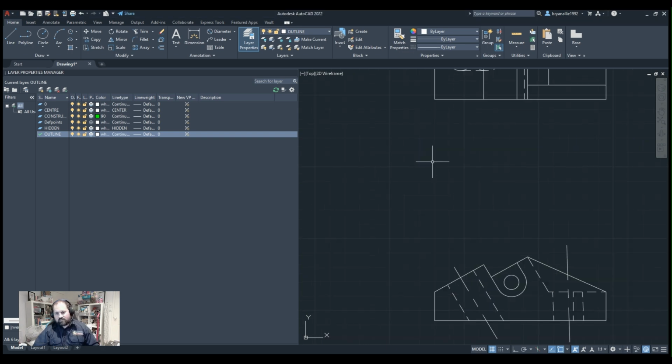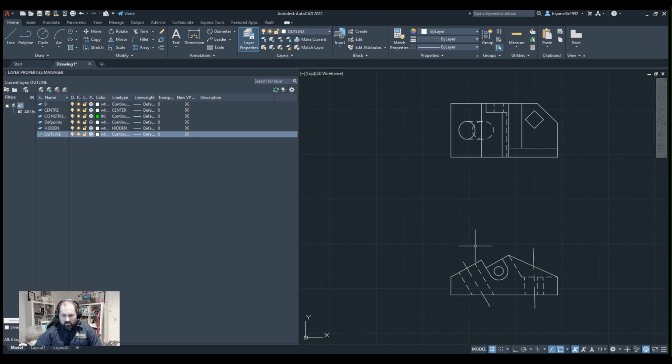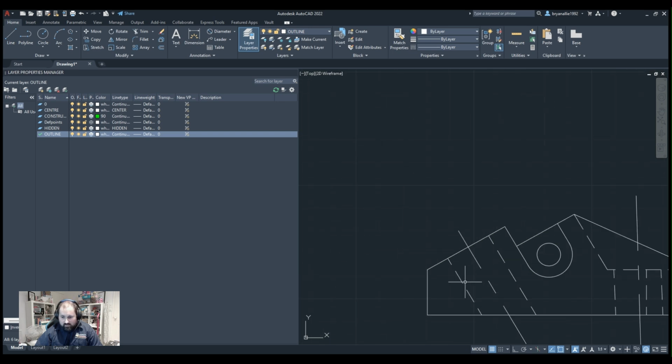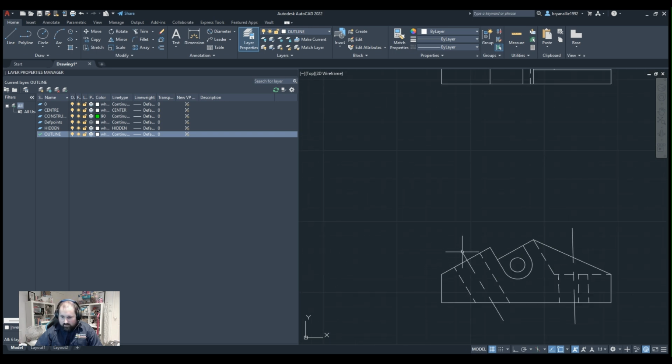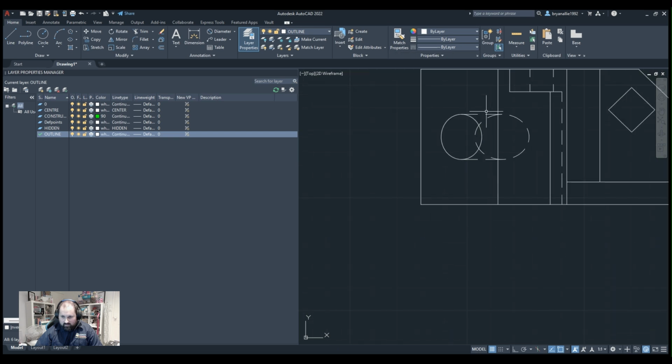Okay, so do an auxiliary view. So auxiliary view is just basically it sort of looks like an isometric, but it keeps everything as 2D. So for example, everything has to be perpendicular as well. In this case, it looks like they just want this bit here as an auxiliary view, showing this hole as 2D.